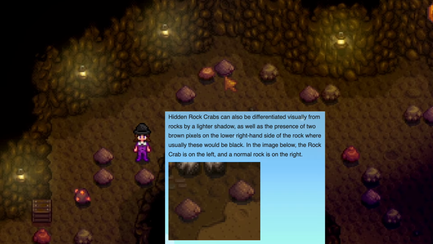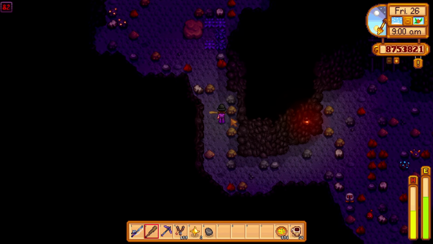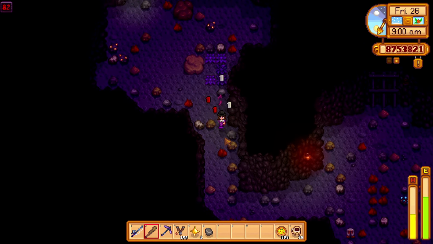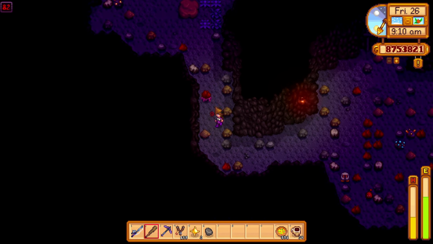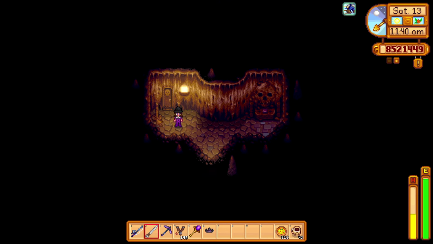The wiki says there's a visual difference as presented here, but honestly, I can't tell you the difference in the mines. So my best strategy was just to go around hitting the stones until you hear this noise. Then you hit the rock crab with your pickaxe to make them pop their heads out of their shells and then attack them when they do. Now the next 3 are selectively found in the skull cavern only.